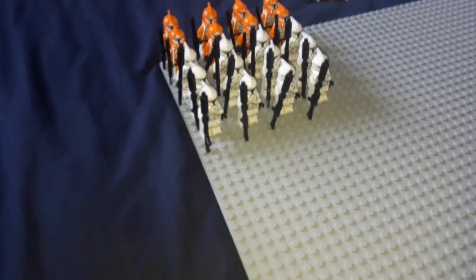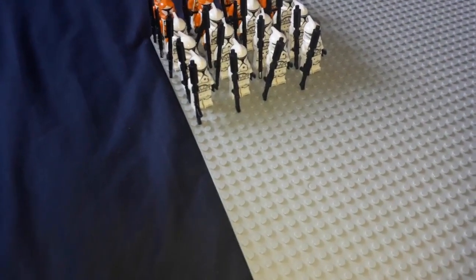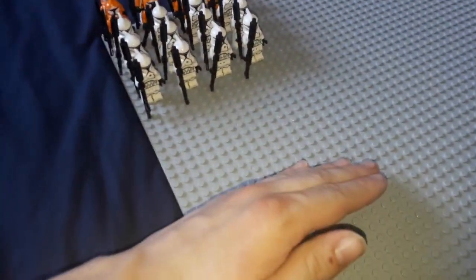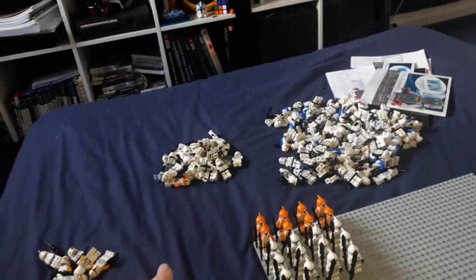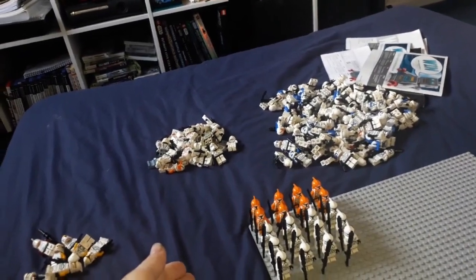But it's one I've recently decided is maybe like another 8 of, just to have on par with my other clone legions. So the next legion to add is going to be the white phase 1s, and that's a legion that's gotten a hell of a lot bigger recently because of what I got last week. So that'll be interesting. I'll see you guys once I've added that, because I'm curious to see how close this comes to the edge of the base plate.